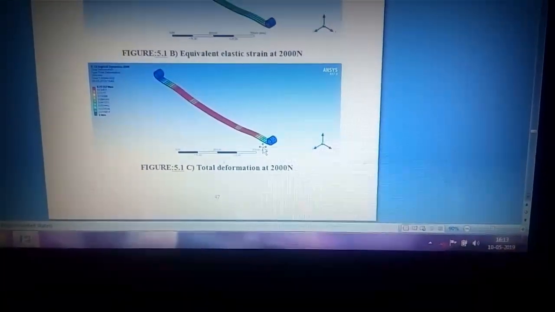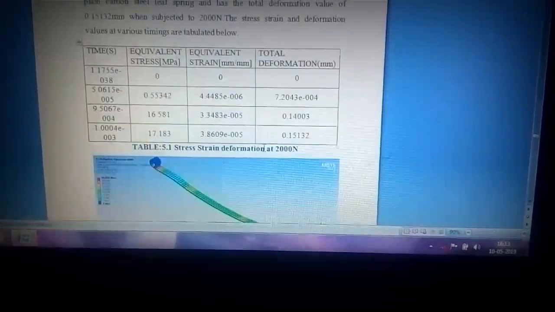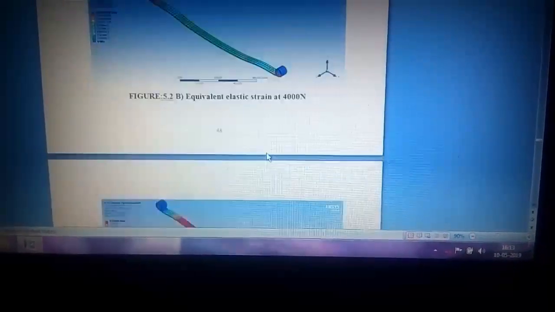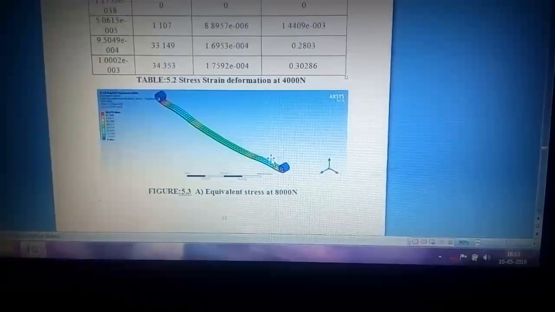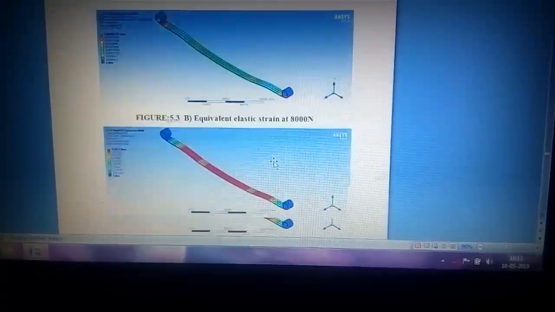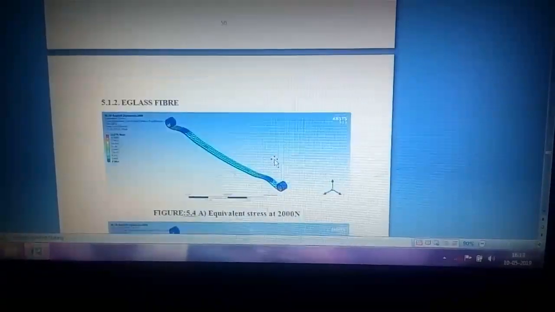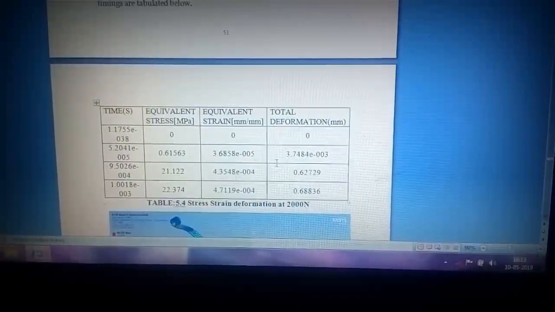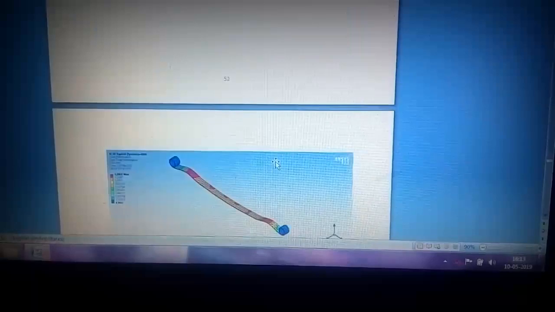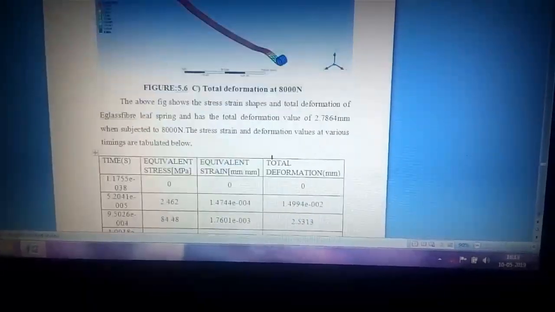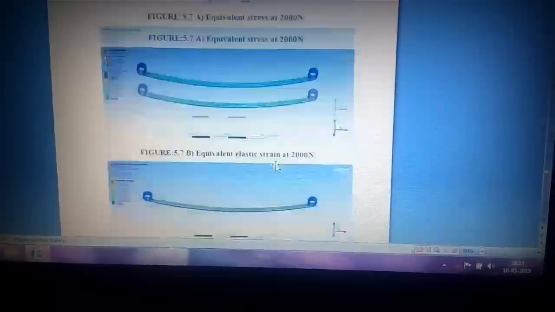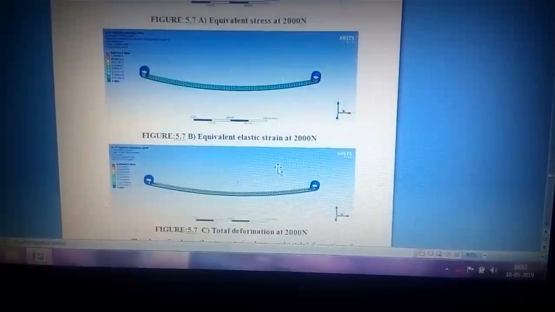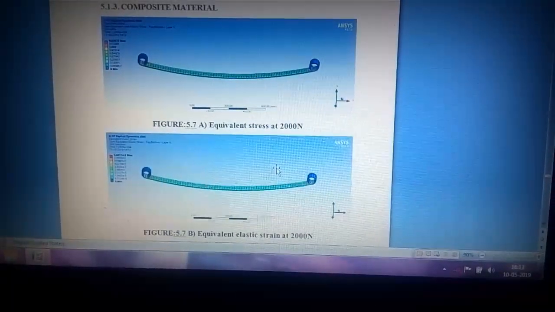These are the analysis results of carbon steel, E-glass fiber and composites. The deflection range is shown in the figures, and the table contains the deflection range of the three materials for comparison. Finally, we discuss the explicit dynamic analysis comparison of composite materials, E-glass fibers and plain materials, and the deformation at various loads. We also compare modal and harmonic analysis of plain carbon steel, E-glass fibers and composite materials.